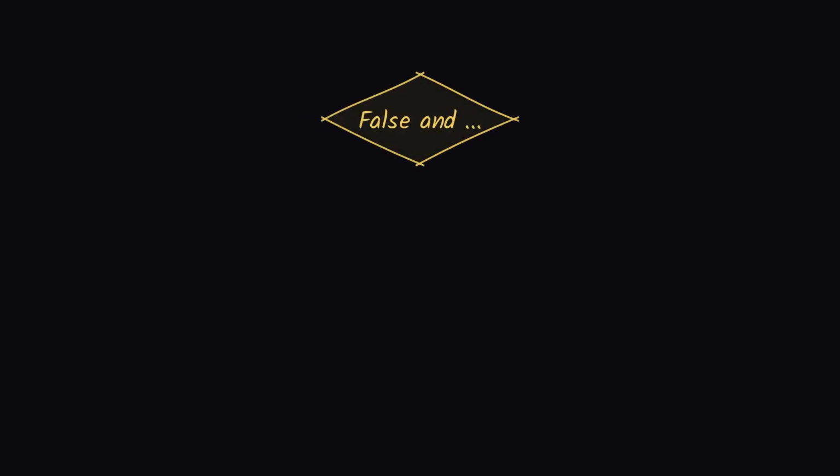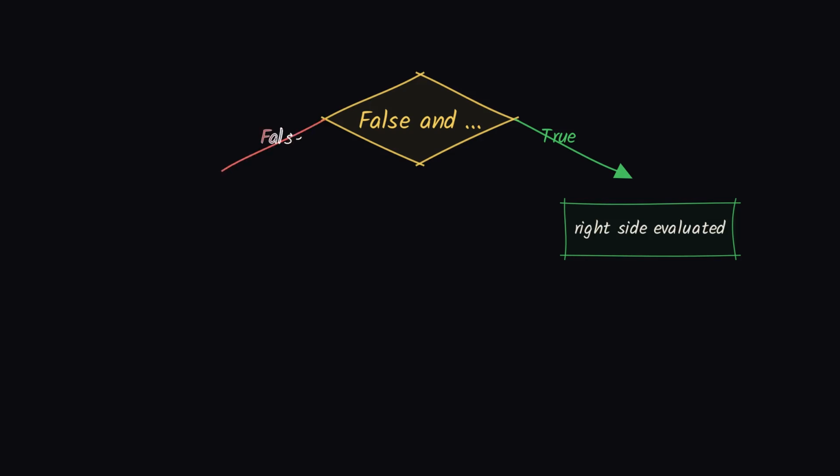Python checks the left side of and first. If it is false, the overall and result must be false. Only if the left side is true does Python bother evaluating the right side. If the left side is false, Python returns immediately without touching the right side. This is short circuit. The result is the value that caused the short circuit, the false value from the left side.